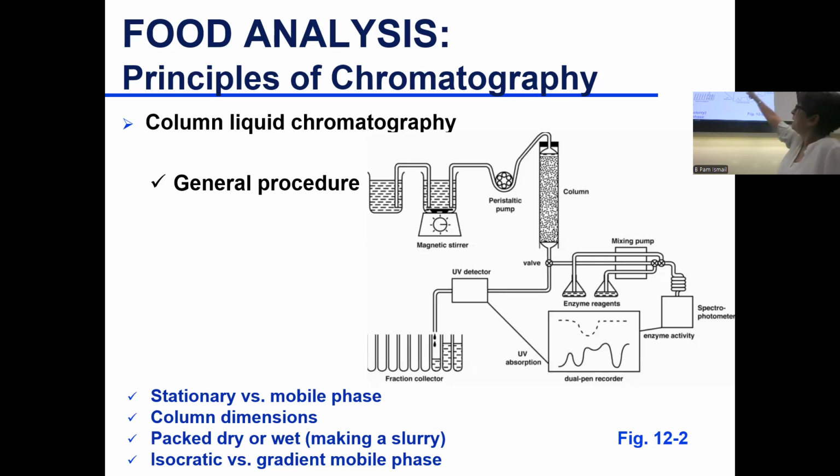Then there will be an injection port where you inject the sample onto the column, and your pump is pumping the mobile phase, and your mobile phase starts carrying the sample down the column, and your constituents or solutes start interacting with the stationary phase. Based on their variation in how they interact, they will start separating, go down to the end of the column, and get directed to a detector.